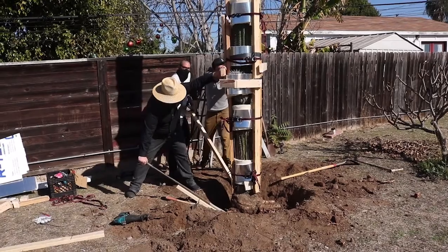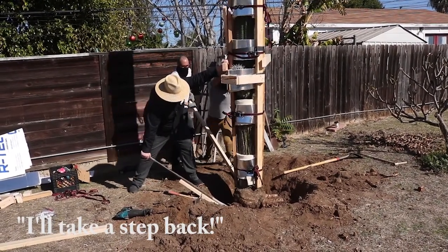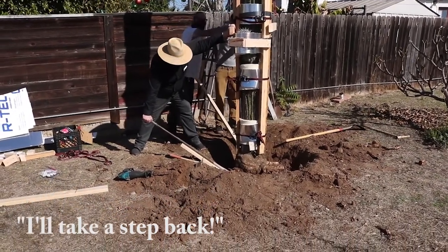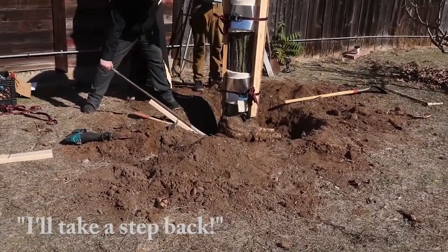Okay, here comes the big push. Let's see if it goes over. A lot of digging done here. They've dug out by the root ball pretty good. We don't want it to fall on anybody, so it is going. It looks like it's going right that way.